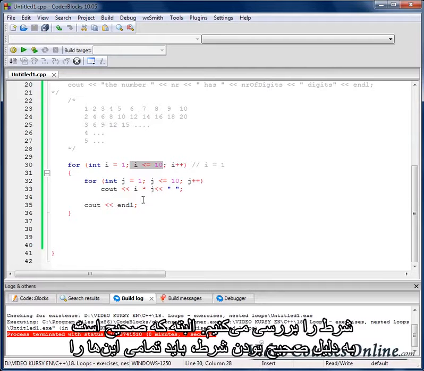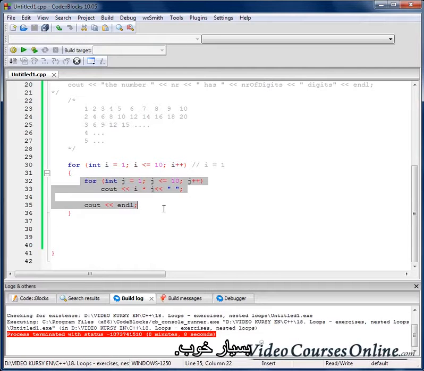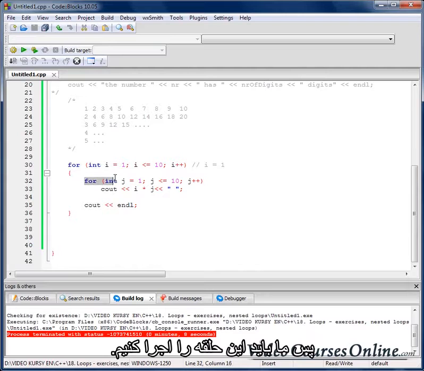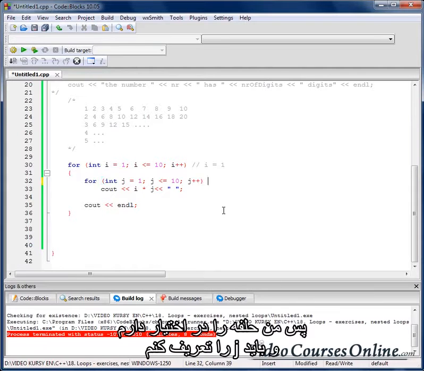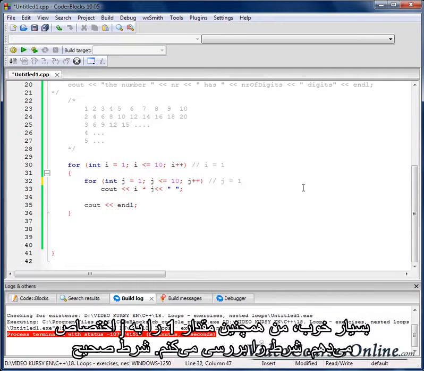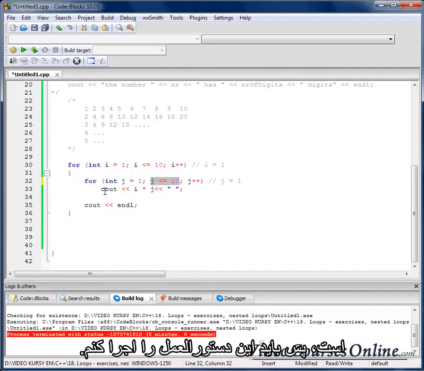Because it's true, we have to execute all the things that are here. So we have to execute that loop here. So I have a loop here and I have to define g. So I'm also assigning value 1 to g. I'm checking the condition. The condition is true, so I have to execute that instruction here.